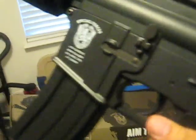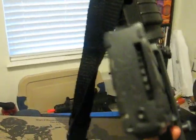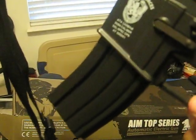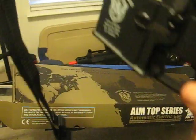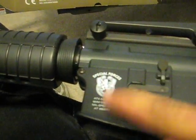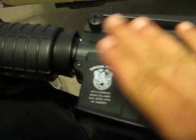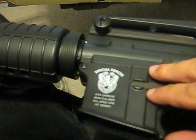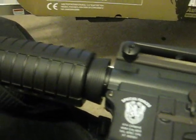When you try to release the mag, this is the AIMTOP mag that came with the gun. When you push the button to release it, it does not drop out because it's a really tight fit. You can shake it a little bit and then it comes out. I put other mags in here and other mags do come out by themselves, but the included mag is just a really, really tight fit — it kind of hugs in there, and it's actually pretty nice.